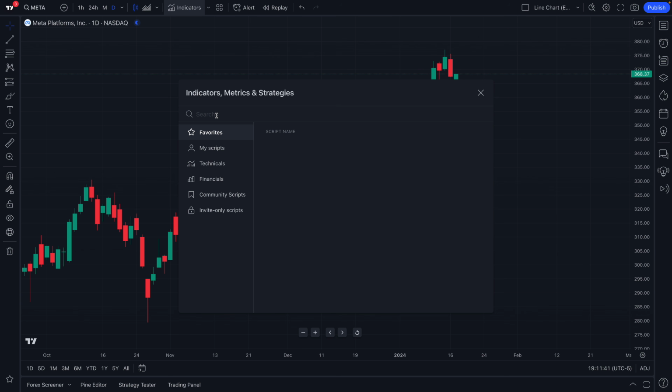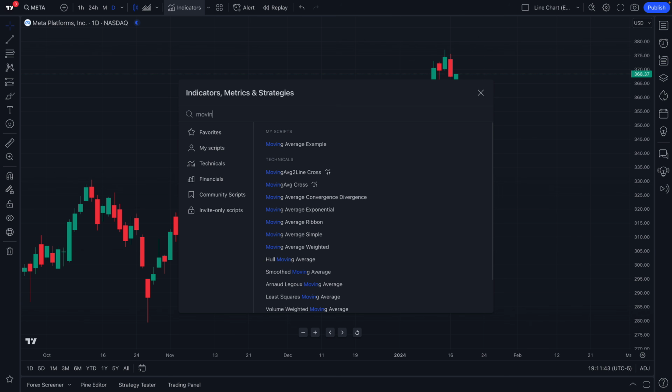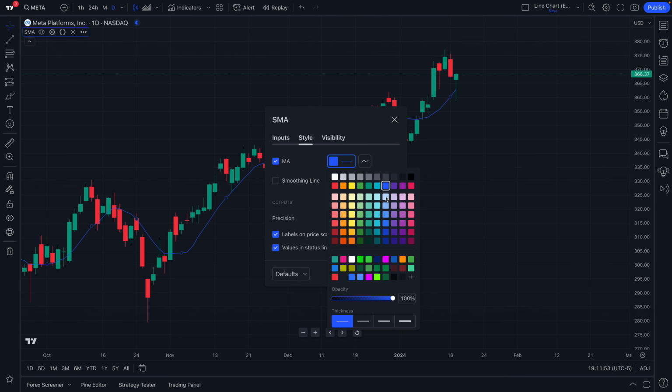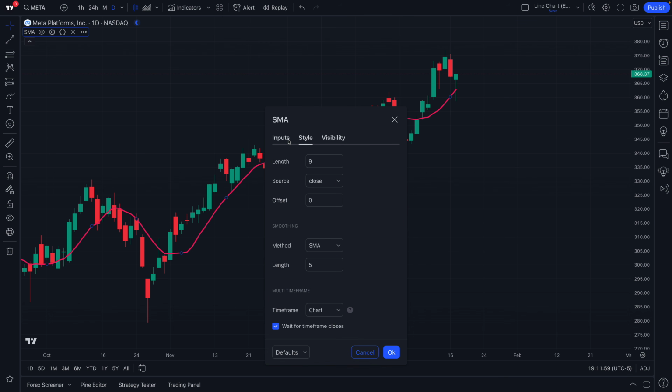As you know, you can type in any indicator that comes to mind. In this case, we're going to add a moving average to the chart. Now we see here it's a simple moving average, so we click and the moving average has been added. For a second here, let's customize this moving average. Why don't we make it a certain color that we just can't miss? Because what we are about to do, and let's also make it a 20-day moving average.